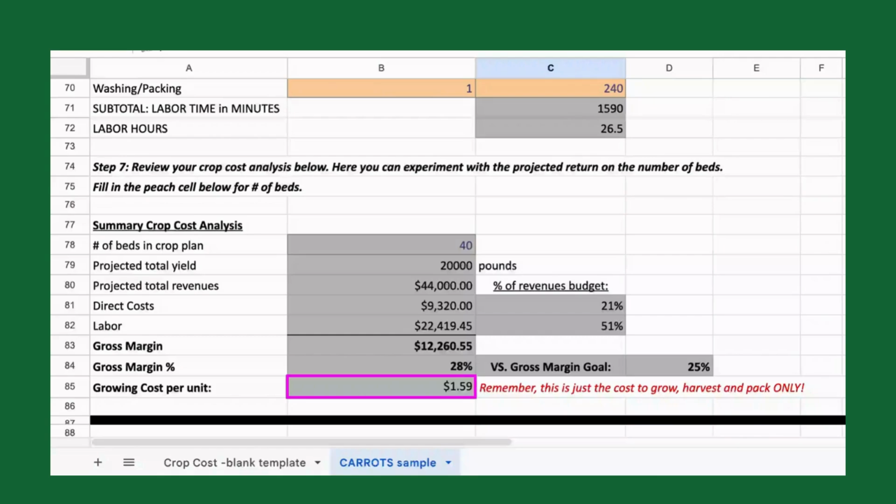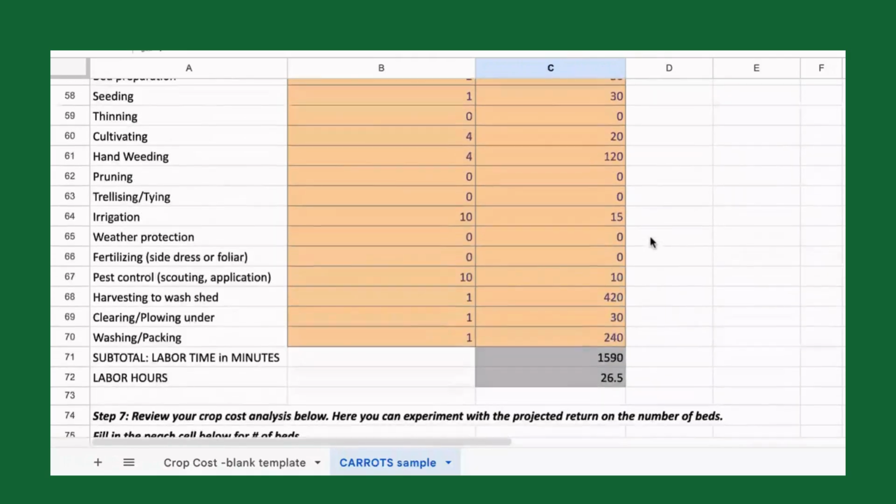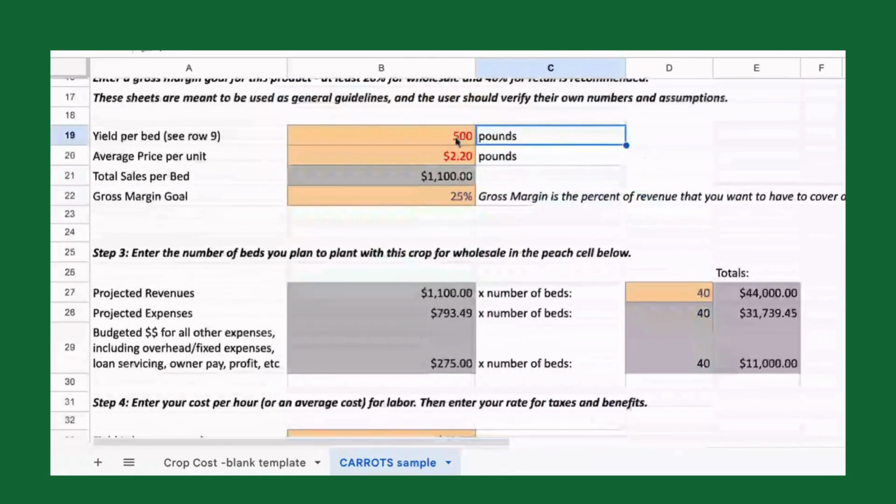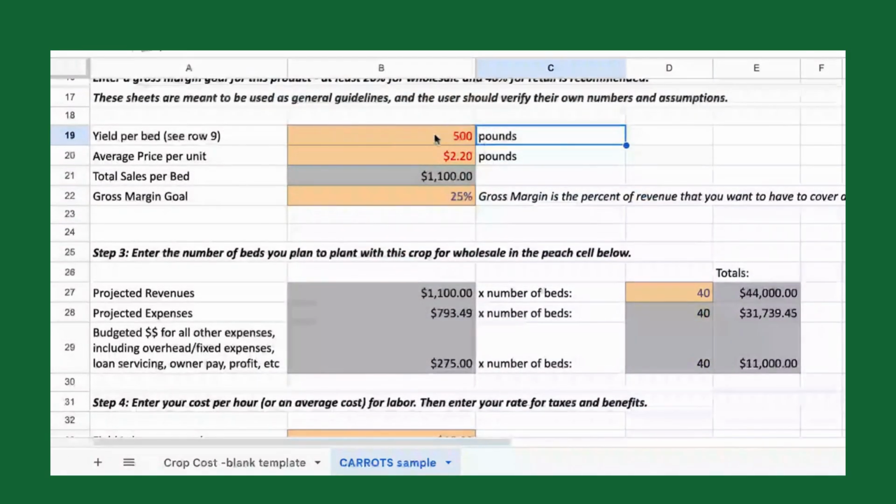So the first thing to do after repairing the fence is to jump into this crop costing tool and see what the impacts are going to be. And I'm going to do this live. It's pretty easy to do. And I'm going to start right here with the yield. 20% loss, that means that instead of getting 500 pounds per bed, they now can expect to only get 400 pounds.